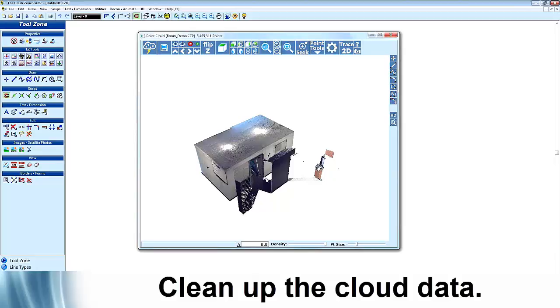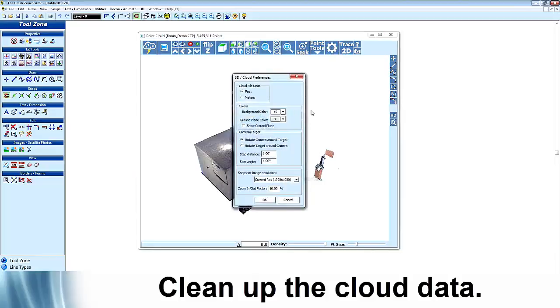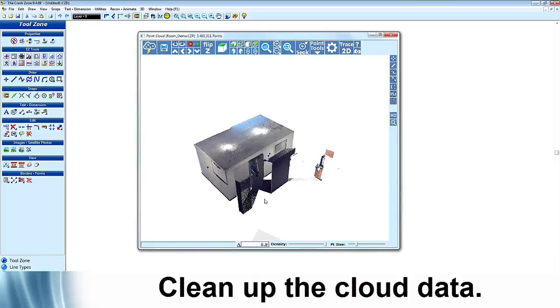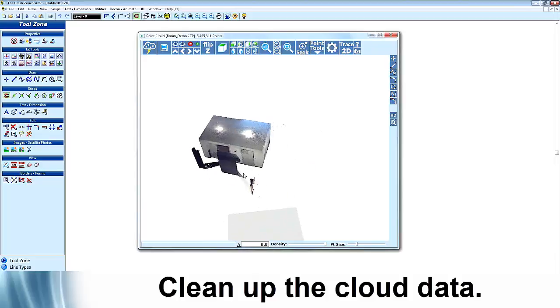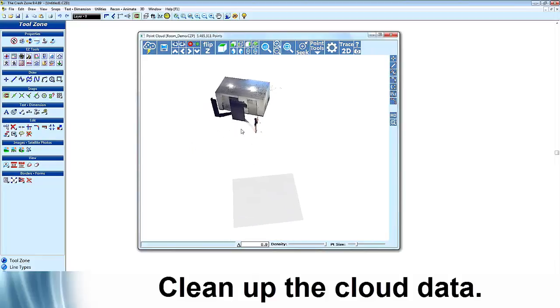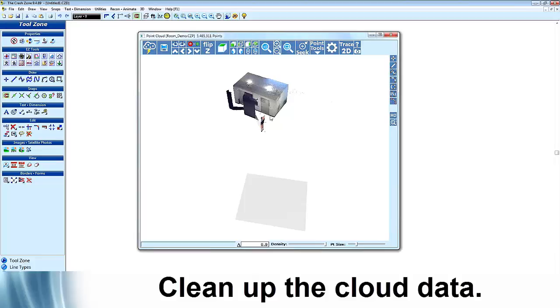This whole first part I'm going through, I'll call setup. Right now we're going to do some cleanup and elevation adjust. The first thing I'm going to do is go to my little settings button here. I'm going to make sure my ground plane is on. You can see that the ground plane at 0 is quite a bit below the data. That's because the laser scanner that was used has an altimeter in it, and it was set so it probably put it up at about 80 feet or so above this.